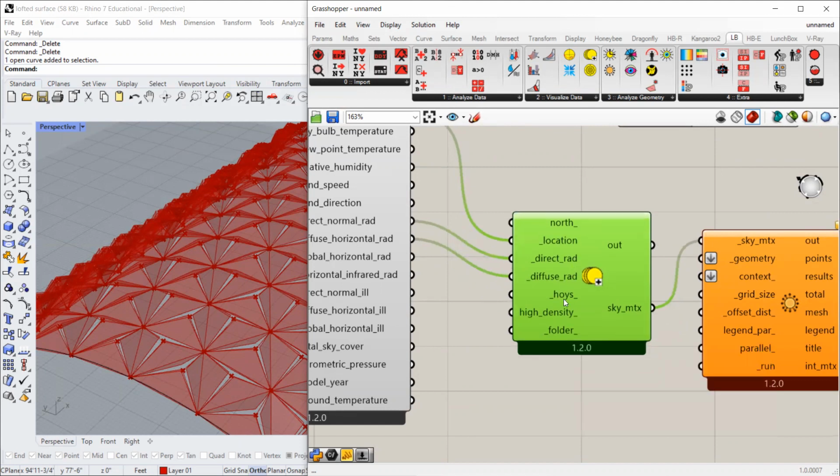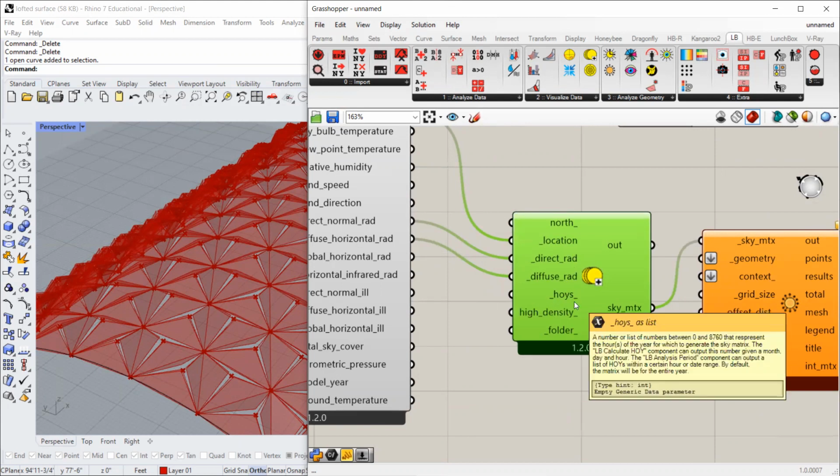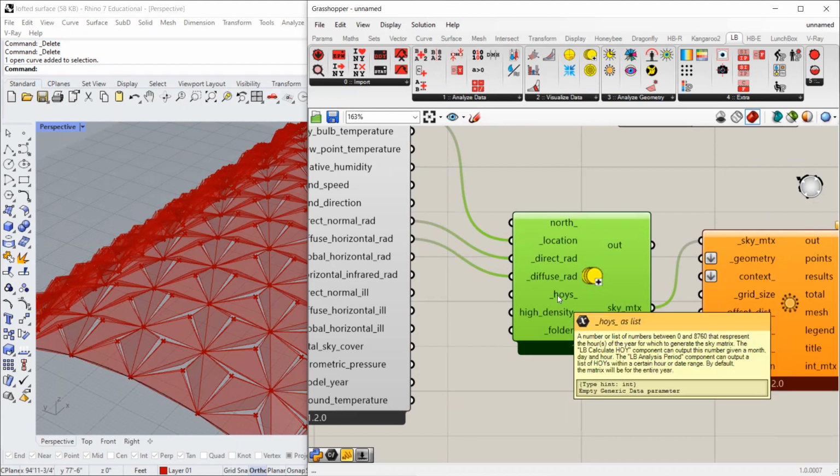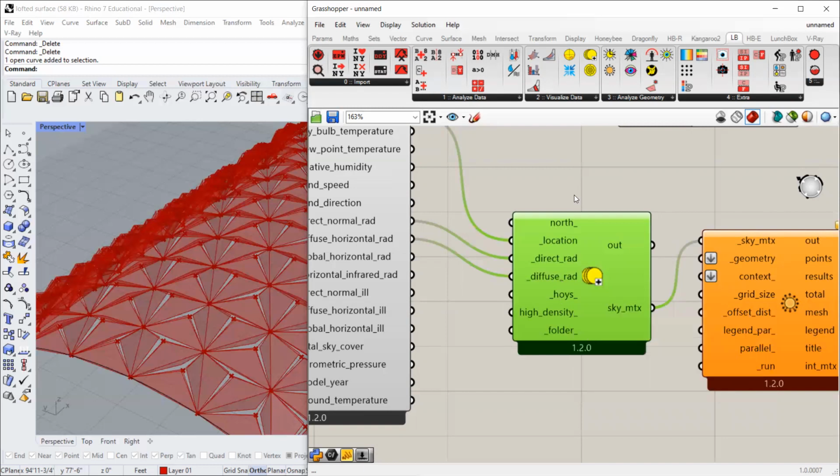So basically, you could grab it on a specific hour in the year. But the number we plug into here is one from 0 to 8,760, which doesn't really help us very much, and you probably don't want to calculate that yourself. So they have given us, I think it's this one right here, LB Calculate HOY.